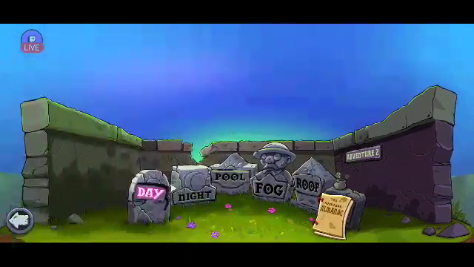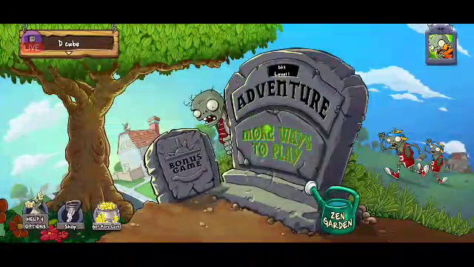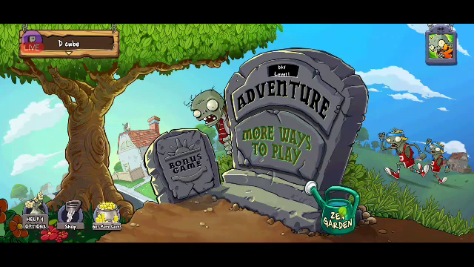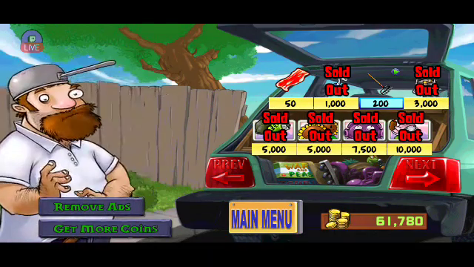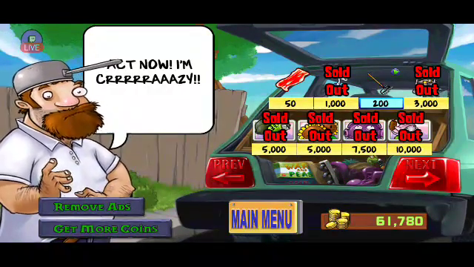We can always go back to Adventure 1 and play through the levels again, but since we have already seen that, I would like to start with a new adventure. So we'll go into Adventure 2. Before that, let's go check out Crazy Dave's shop. Okay, so let's see if there's anything here.